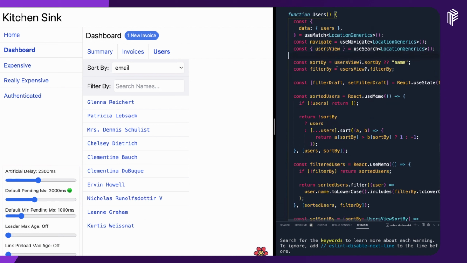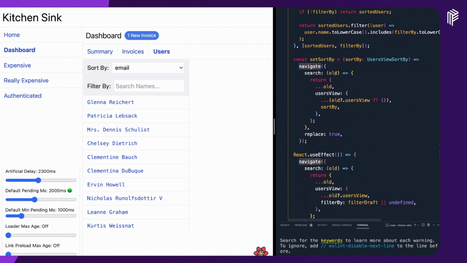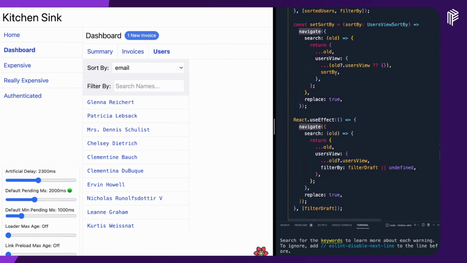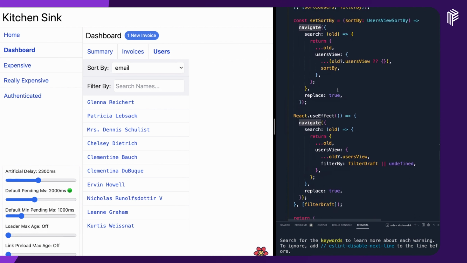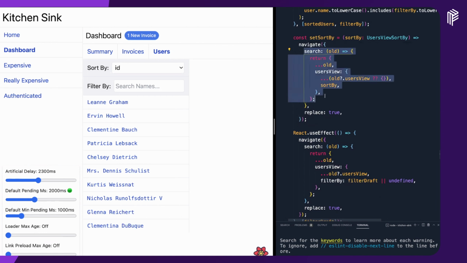And when we want to update it, we update it just by navigating. But when you navigate controlling state, you can do some really nifty things. In this scenario, when we change the sortBy, so if I were to change this email to ID, we're saying we want to navigate. We're not changing our pathname at all. We just want to update the search param.